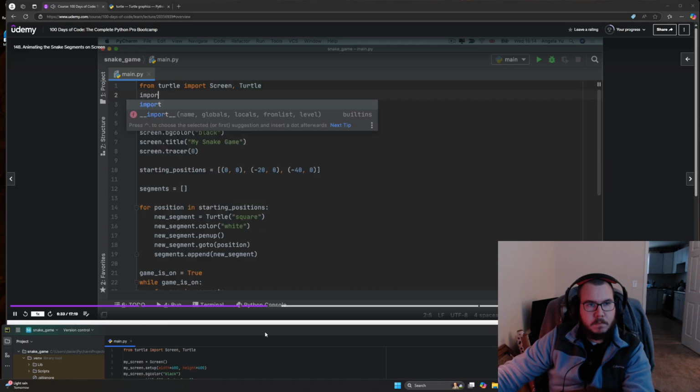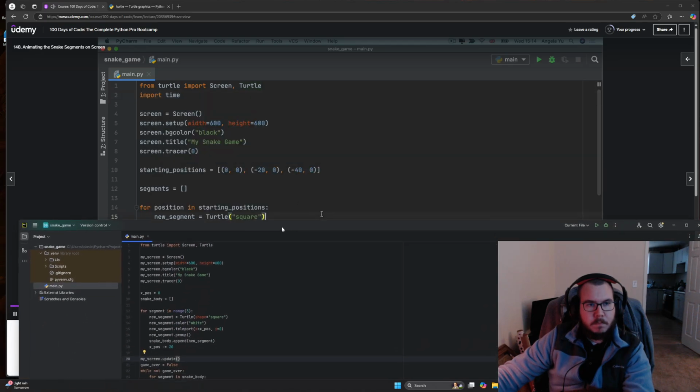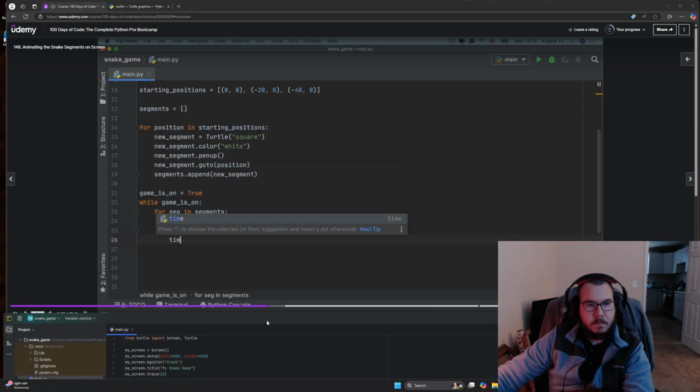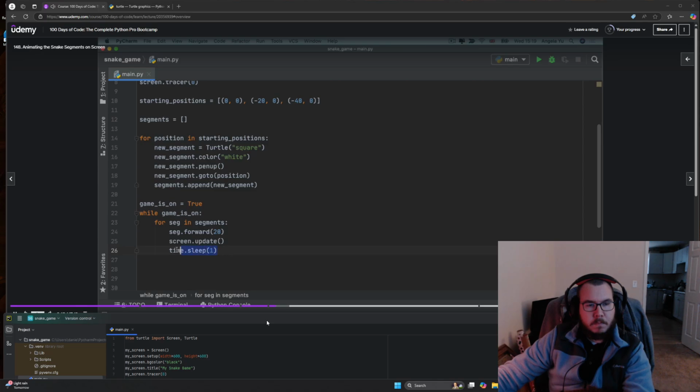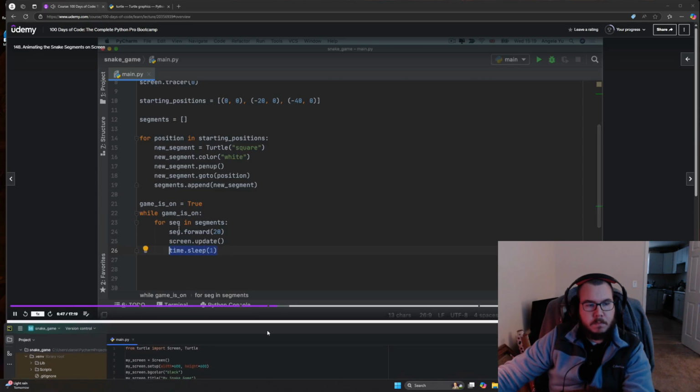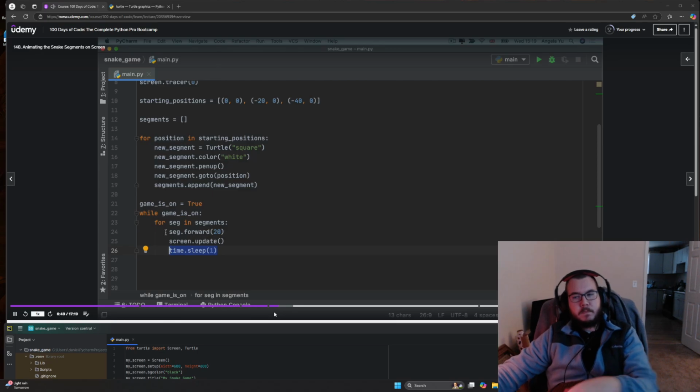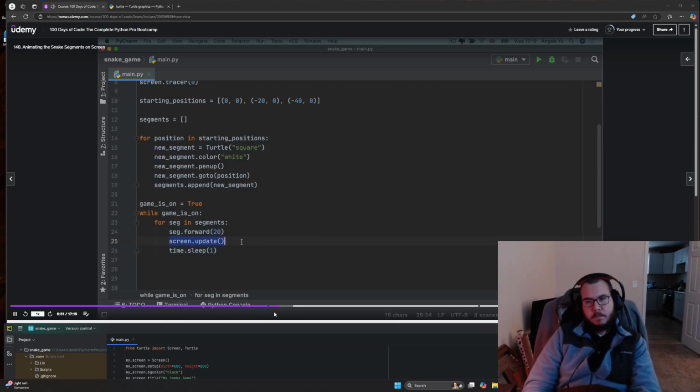And I'm going to do this by importing the time module. Now, I'm going to add the time.sleep and I'm going to get it to sleep by 1 second. So this basically just adds a 1 second delay after each segment moves. So each segment moves, the screen updates, and then we sleep for a second before the next time this happens.